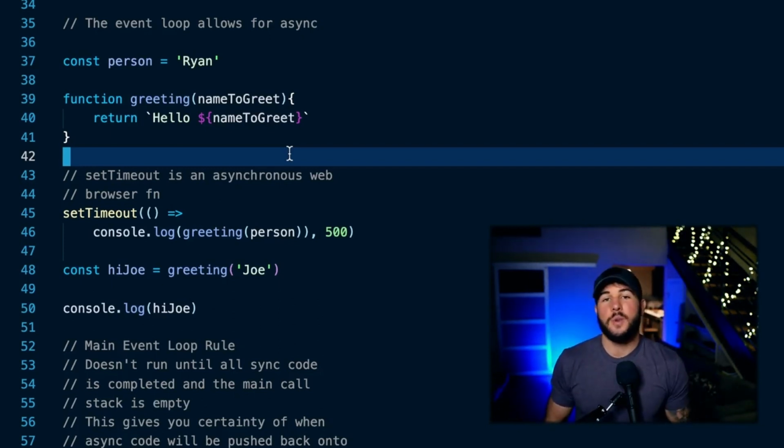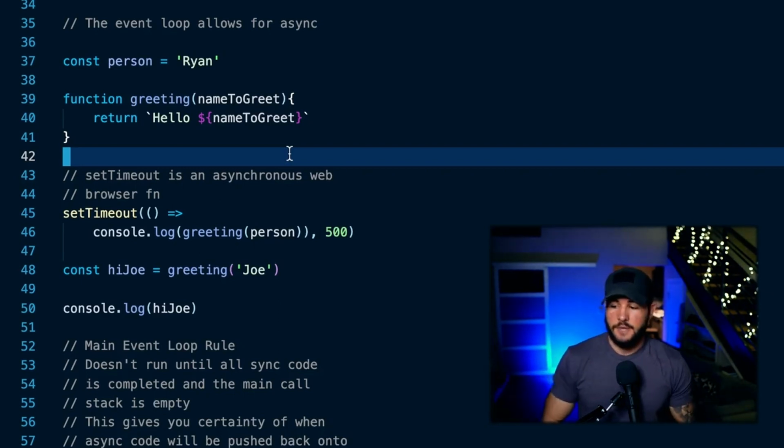What the event loop is going to do is, we're going to be running our synchronous code, but the event loop is constantly going to be checking our main call stack in our JavaScript program. It's going to see what function is running and what functions we have on our call stack. And it's also going to be checking this task queue. So you can think of this as a conceptual loop just going around, checking our main call stack, checking our task queue, checking our main call stack, checking our task queue.